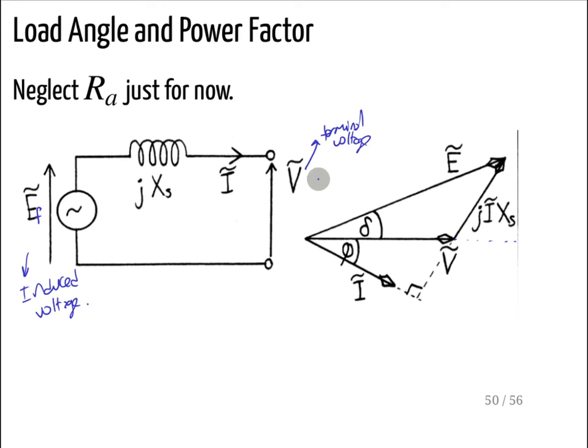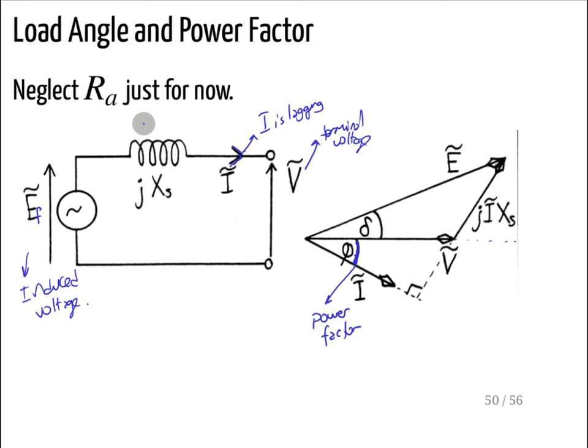But the important thing is the angles between them. Okay, so again I'm making an assumption here, we cannot just know. Let's say I is lagging. If this is my voltage and this is my current, then this is my power factor angle. It's operating as a generator. Again, by the convention, the power is flowing out of the generator.